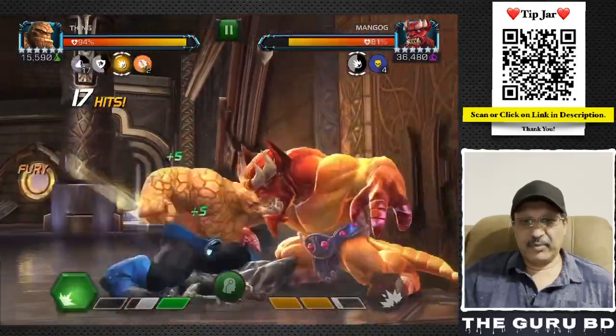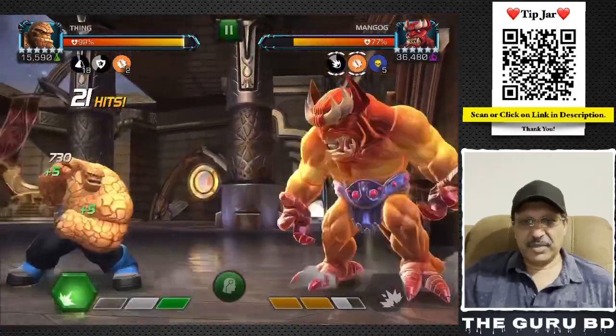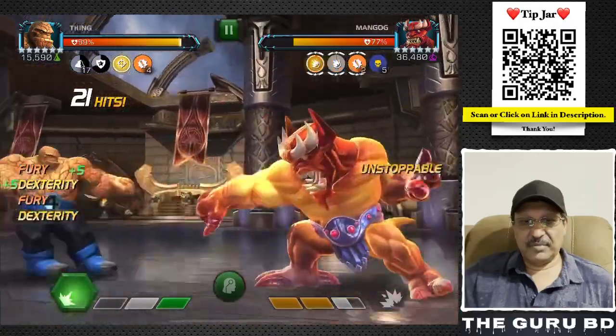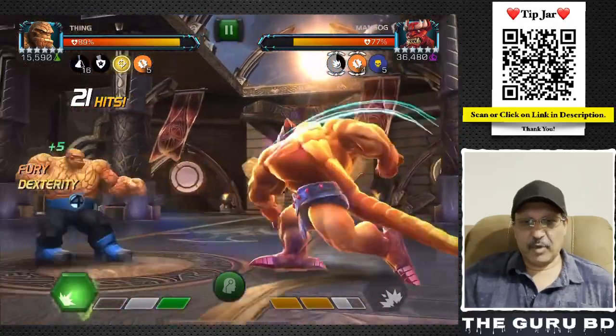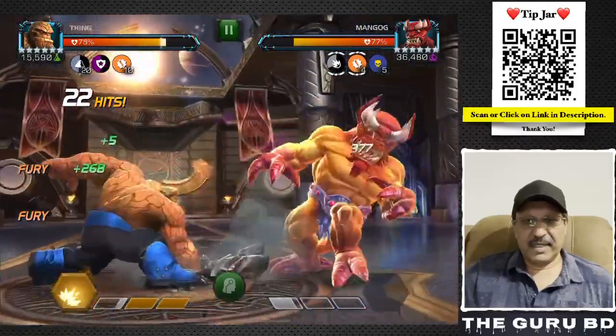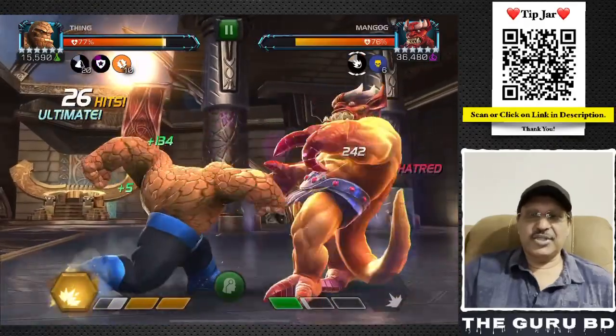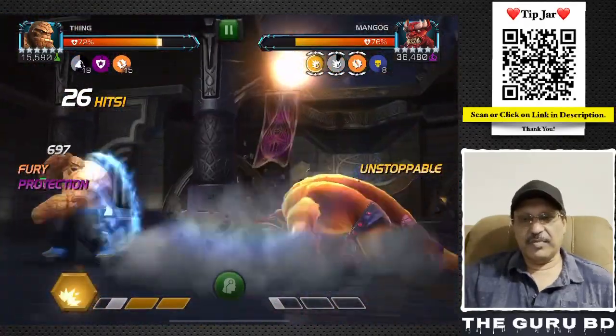We could pretty much wear this guy down with Thing. Should we go all the way with him, or should we just tap out and test the next champion? We'll see. Or maybe we just change it around on the next rotation. So Thing is actually able to withstand his SP2 with no problem.